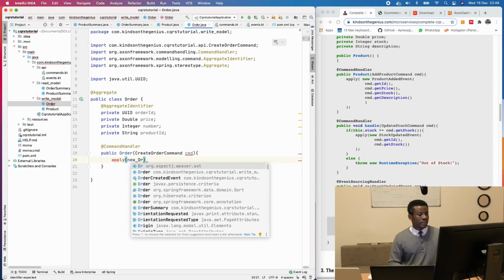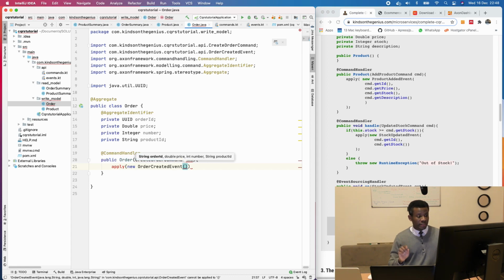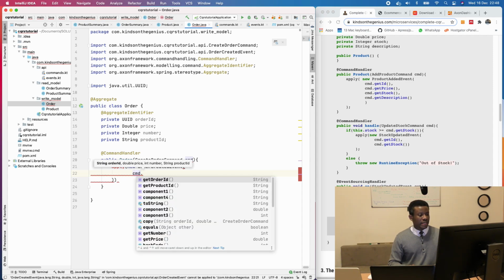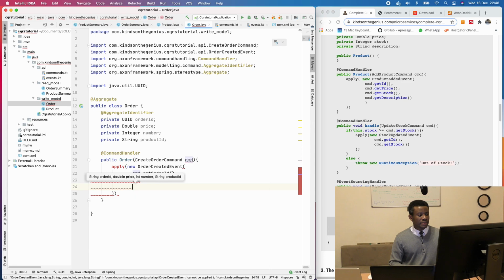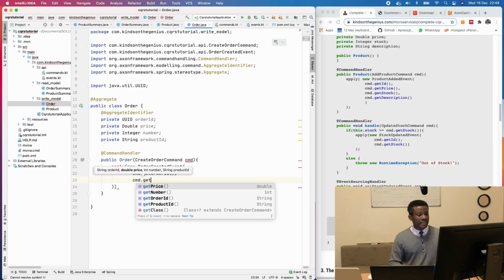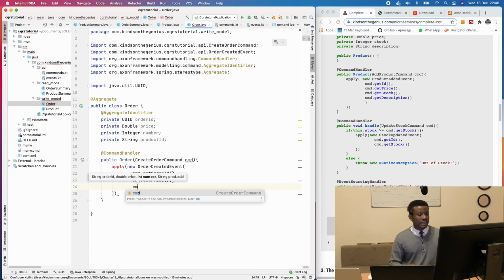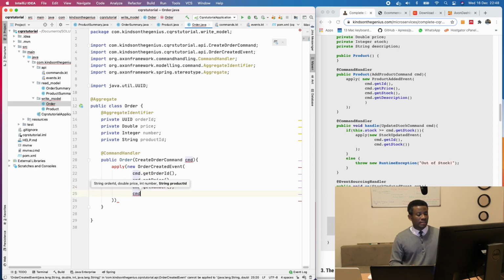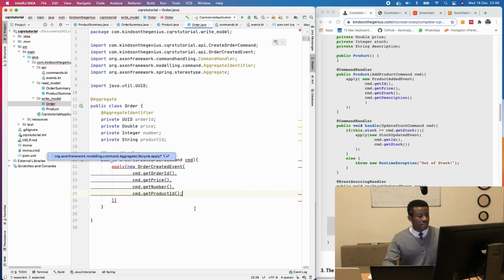So it's going to be new OrderCreatedEvent, and we need to have cmd.getOrderID, cmd.getPrice, cmd.getNumber, and cmd.getProductID, and that is just fine.